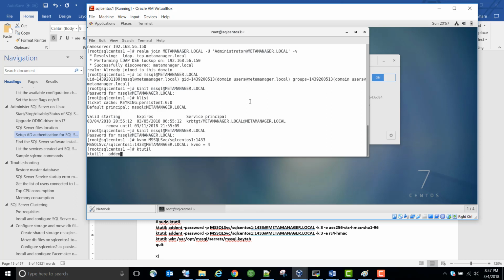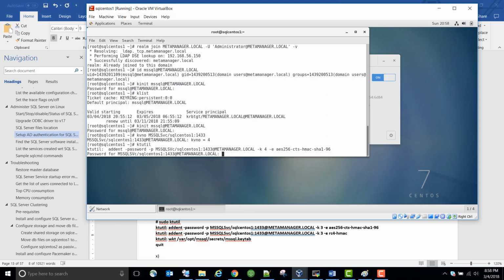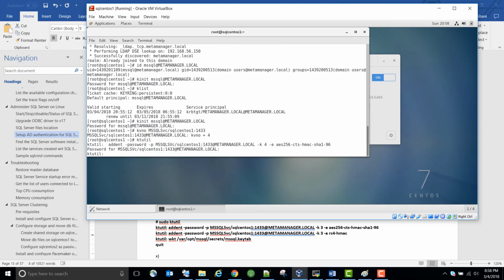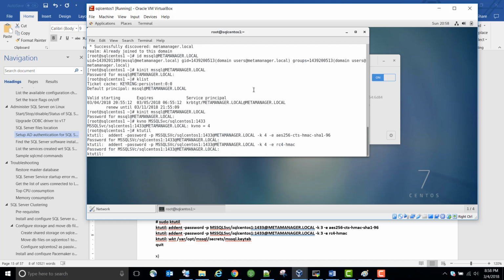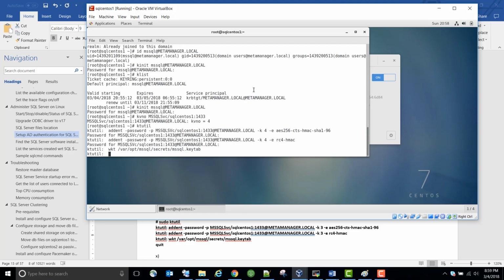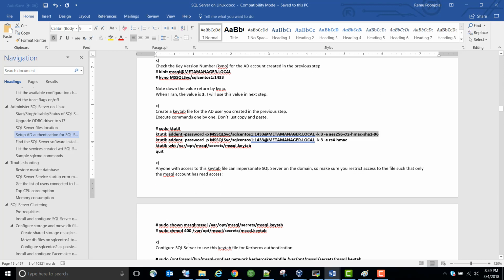So let's type in. Alright, we created the key tab file.